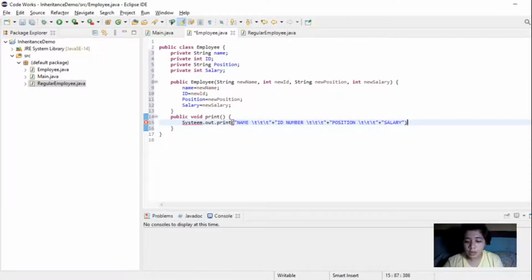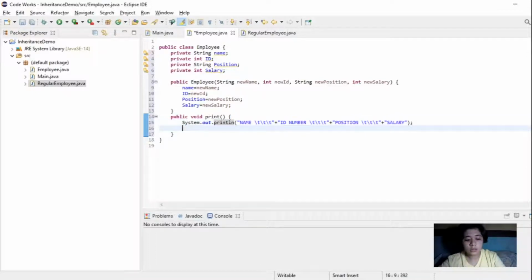Then I'll just correct this one. Let's add some print line. We'll have this print line, then the values of the variables: the ID, the position, the salary.